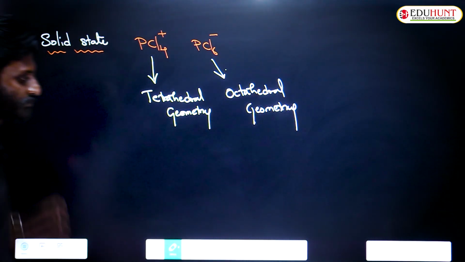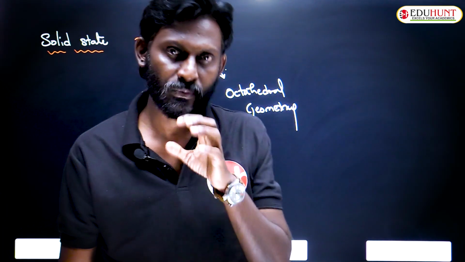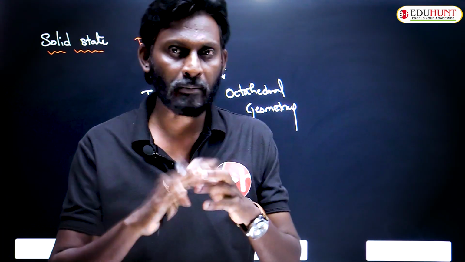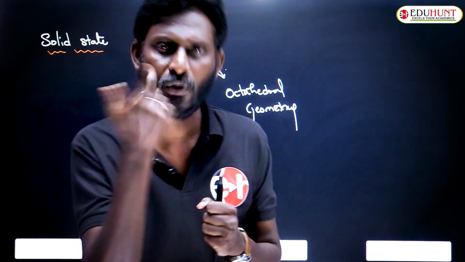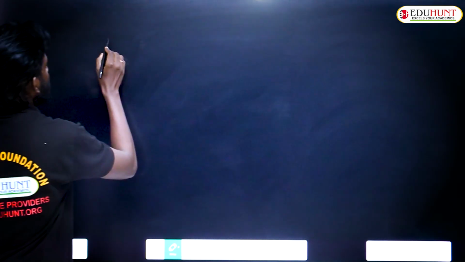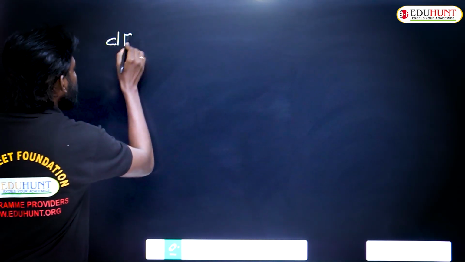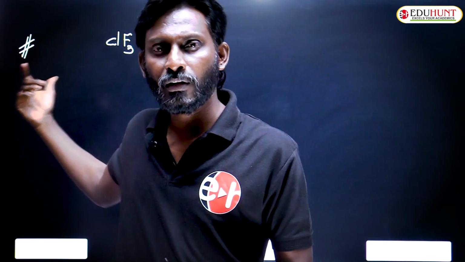Okay, that's it. Now I am going to take one particular example in which there is a trigonal bipyramidal geometry, but all the corners are not occupied by the same atoms. One example of that kind is ClF3. Now what kind of molecule, or what category, does this particular molecule belong to?